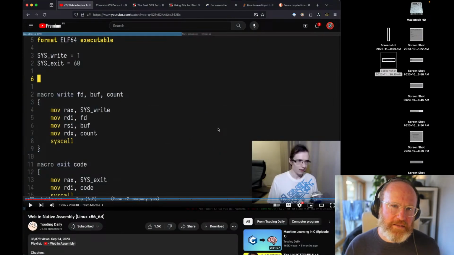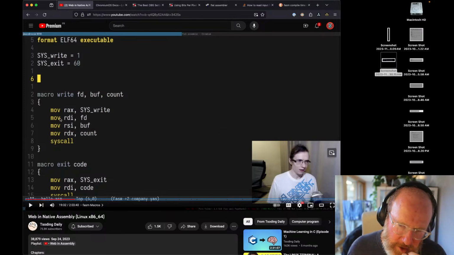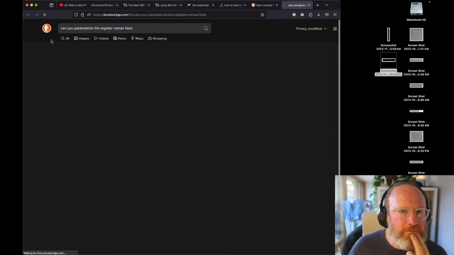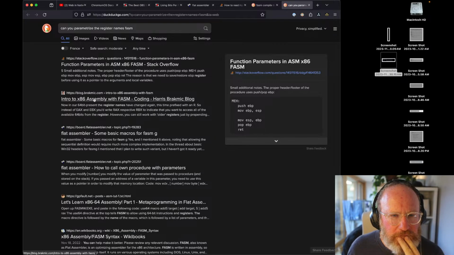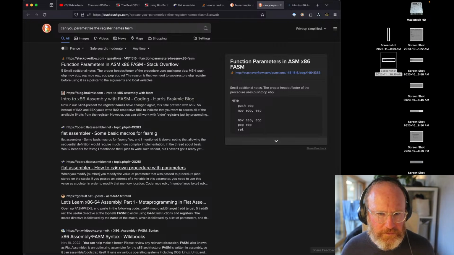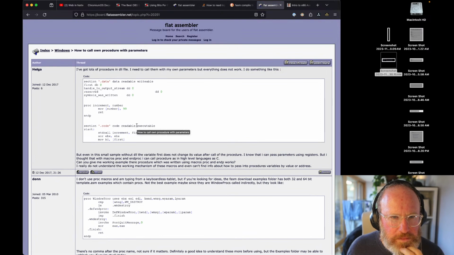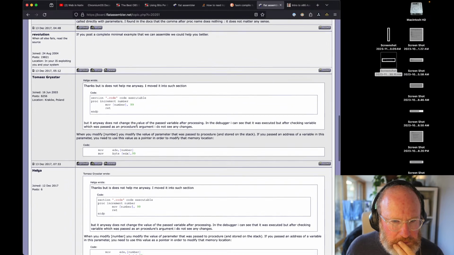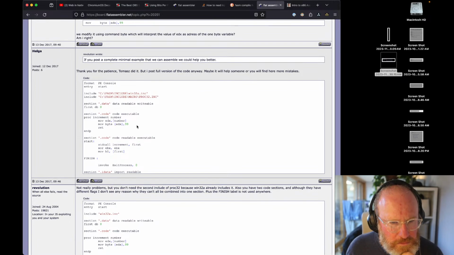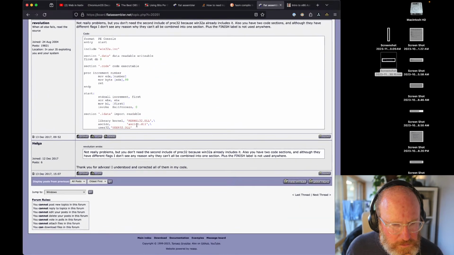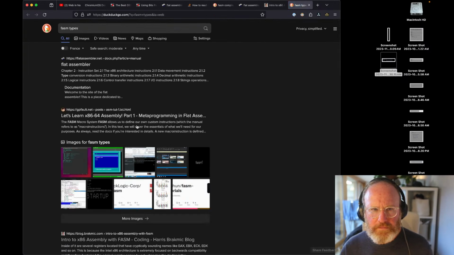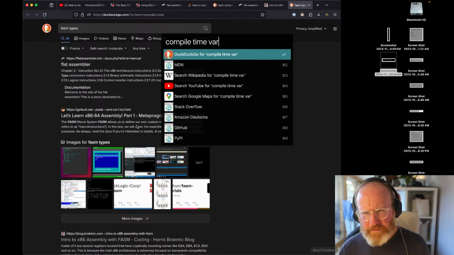I am curious about this. I do like the idea of parameterizing the... Can you parameterize the register names? Compile time variables?